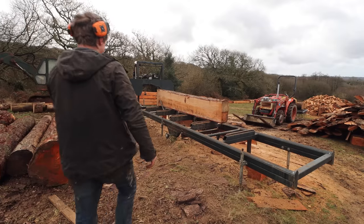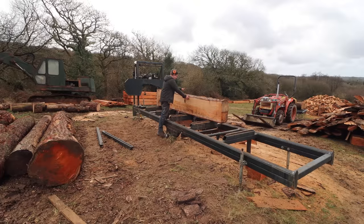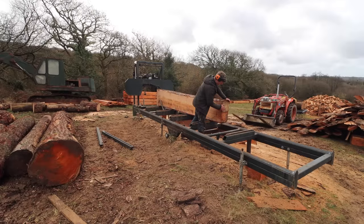Hey everyone, it is the next day. It's been raining this morning, that's why I haven't done filming yet. But I've just got this big dobber on here, and I've got a couple of big slabs cut off, which I'm going to make into wind braces and one purlin, which are going to get re-sawn there. And then I'm going to try and get 2 8x8s out of here.